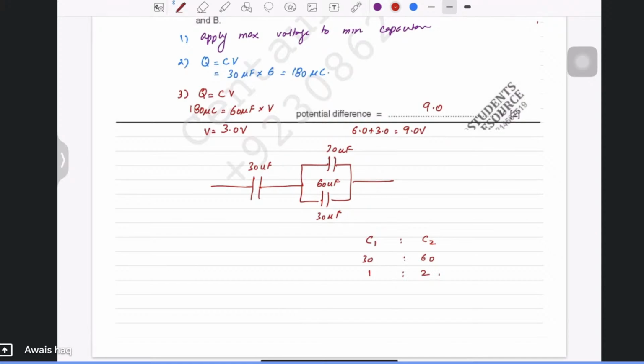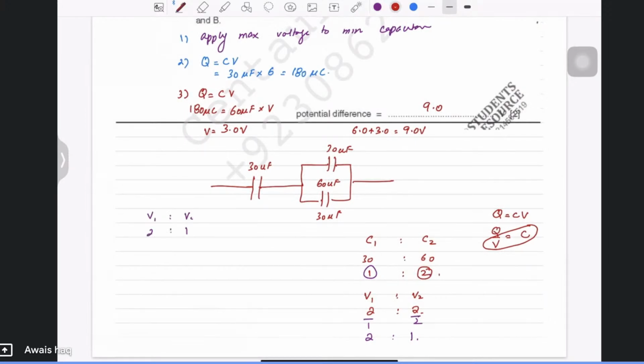Now if you notice, the formula is Q equals CV. We can write it this way. So C and V are inversely proportional. So that means when you write voltage in the first section, voltage in the second section, what you have to do is take the maximum value here, write both here, and divide by the ratios. Like it had 1, so you divide by 1. It had 2, so divide by 2. So your ratio becomes 2 ratio 1. Now, V1 ratio V2 becomes 2 ratio 1.